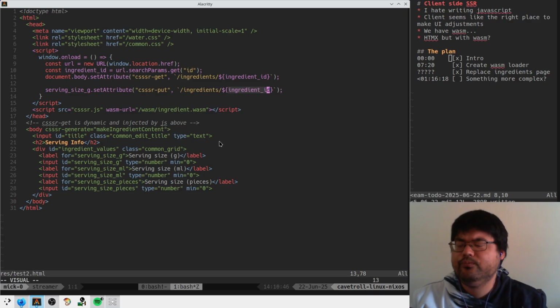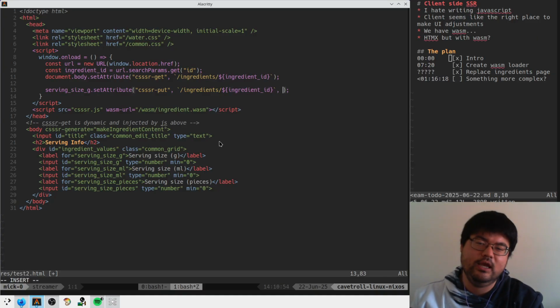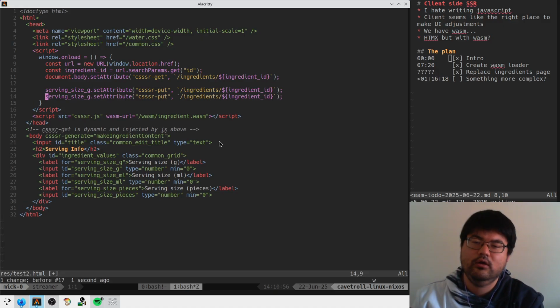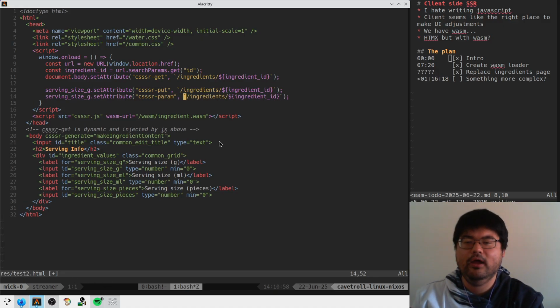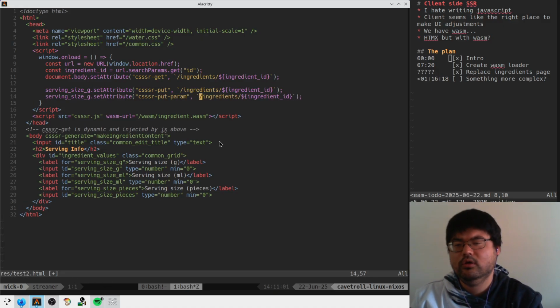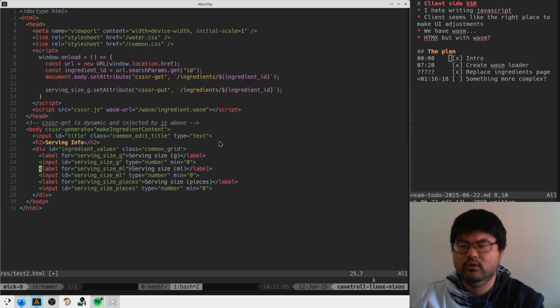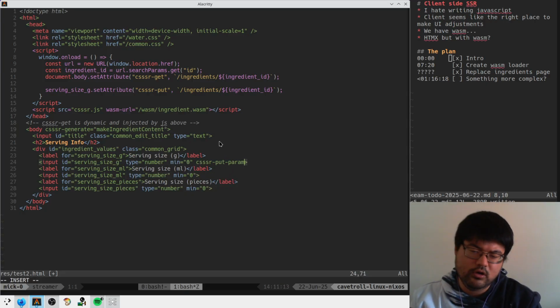On put, it would be nice to be able to fully define the put behavior from the HTML. So it's almost like here you need a param, maybe that goes here. You know what I mean?